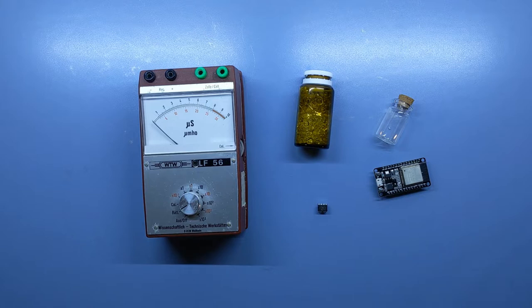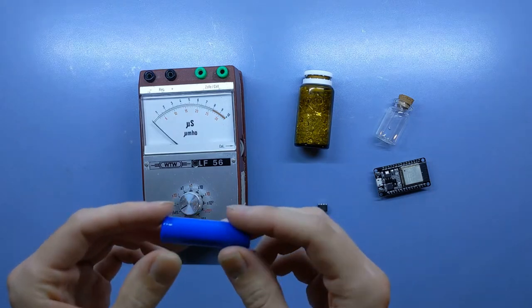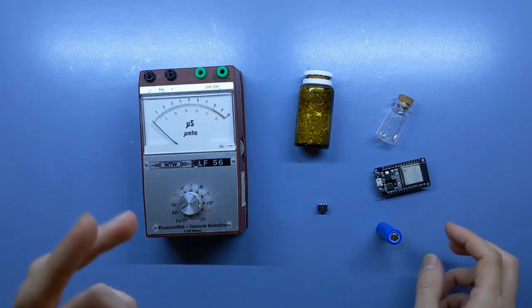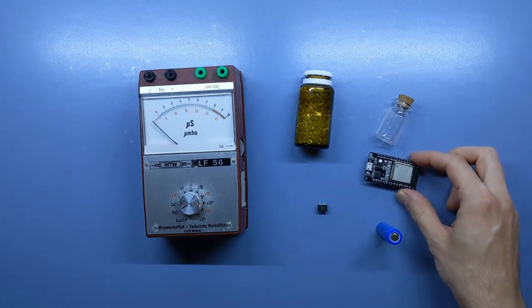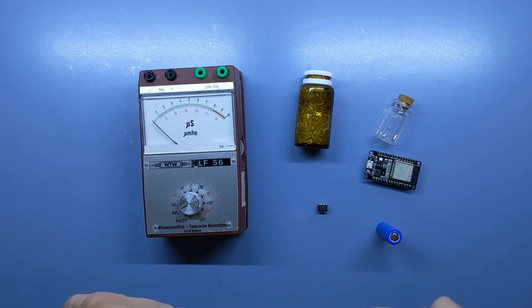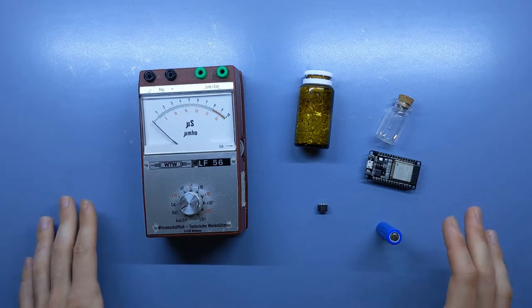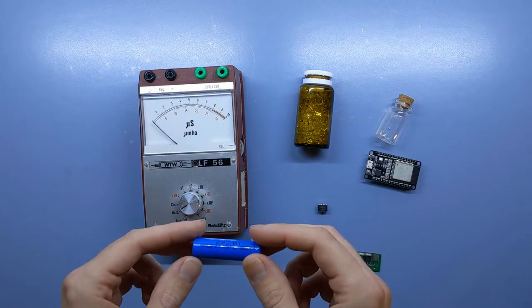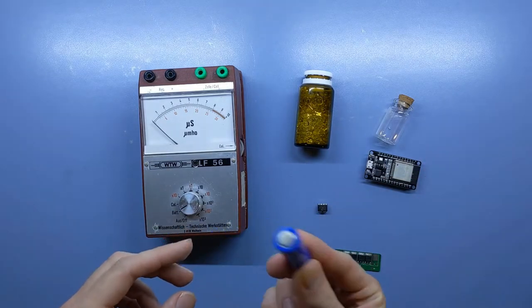Speaking of volts, as a power source, we are going to use a lithium ferrophosphate battery. Two reasons for this. First, we can connect it directly to the microcontroller, since their voltage ranges fit without any need for a step down or a boost converter. To protect it against over discharge, we will use a protection circuit though. Second, compared with lithium ion or lithium polymer batteries, lithium ferrophosphate batteries are intrinsically safe, which is always a plus when dealing with kids.